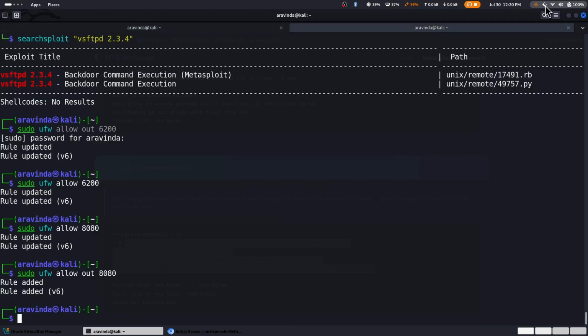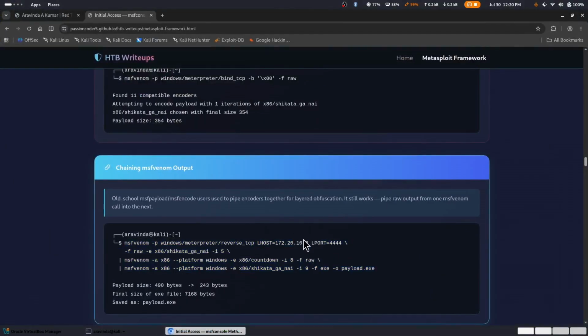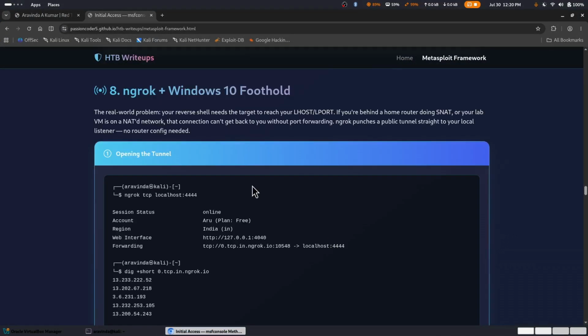Now we are moving into Windows 10 foothold, where I will demonstrate how to get initial foothold on a Windows 10 machine, and we'll solve the problem, which is when your reverse shell needs the target to reach your local host and local port.